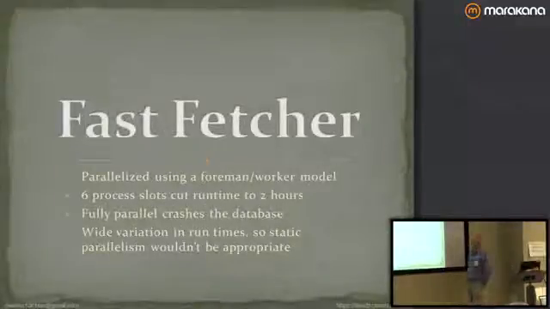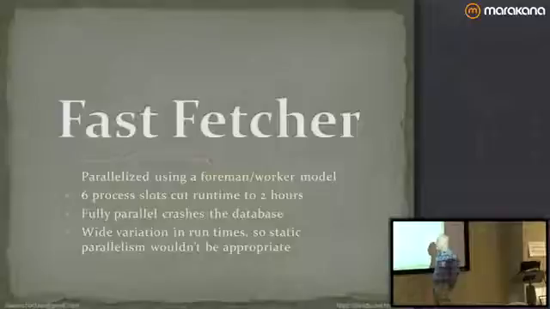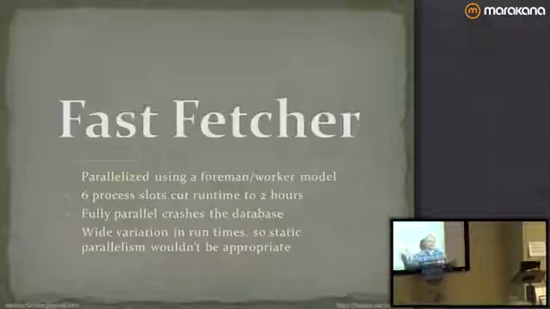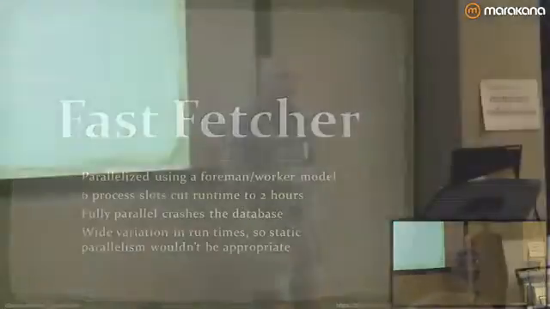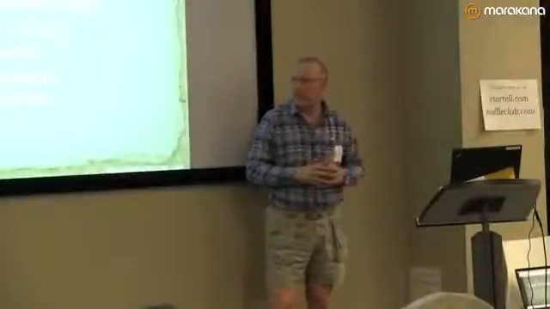Well, if the fetcher is the bottleneck, what do we do? We actually worked on this last week. One of my coworkers and I put in a little bit of time. The first thing we tried was static parallelism. Fetch a bunch of jobs in parallel, the same technique that you saw a few slides back, very simple to do. The problem is some fetch jobs run quickly and some run slowly. So that roadblock that I talked about with static parallelism became a big issue.